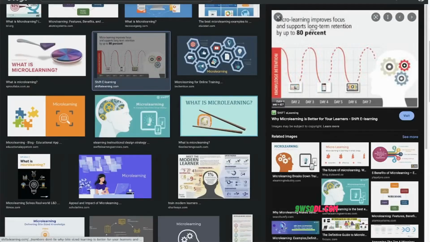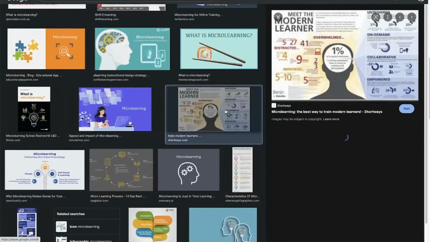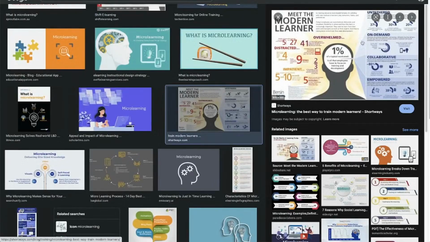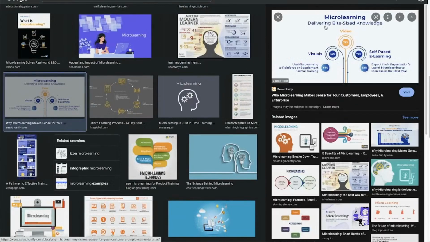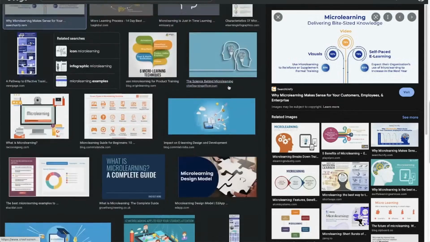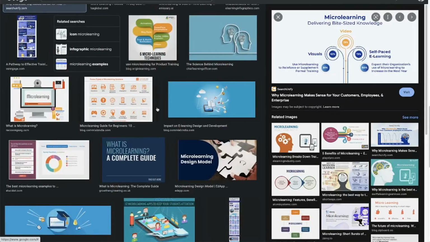So I want to learn a little bit more about this. I can see that it can be really effective, supporting long-term retention by up to 80%. So there's obviously something really significant about this. That's a little bit too much. Microlearning, bite-sized knowledge. There's the idea of self-paced. So already I'm starting to get a general understanding of it.